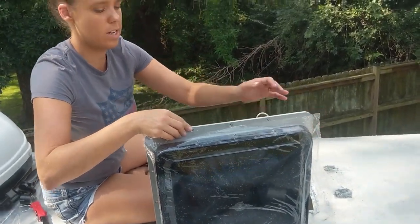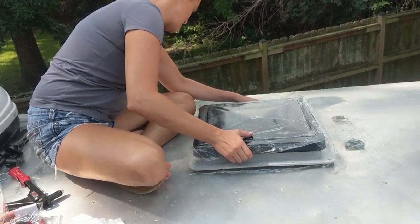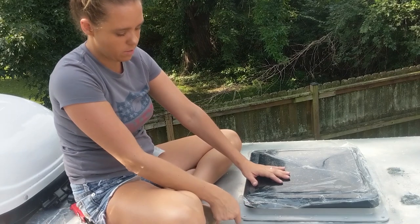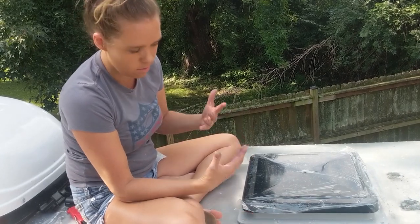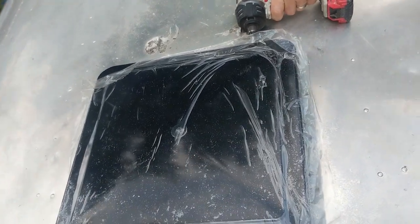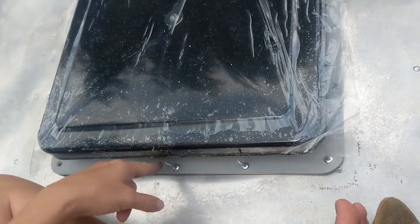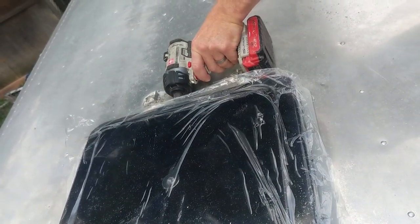Let's make sure we've got our hinge side right. Put this baby in there, line up our holes. We're going to rivet it down and then caulk all the way around the outside and over our rivet holes as well — so we'll have three layers of sealant by the time we're done. Quick modification: we're going to remove the skylight lid because we're not able to get a nice straight angle for riveting. It just has four screws in there and that's going to make our life a lot easier.